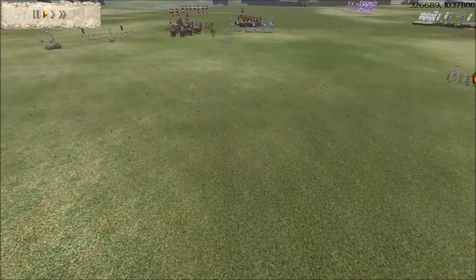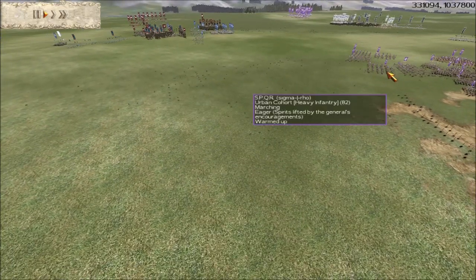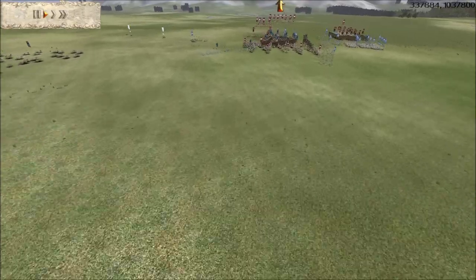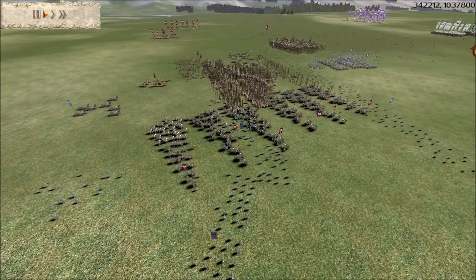Remember, fire arrows will panic chariots and make them run amok if you can get enough fire arrows onto them. Okay, can you see Scorpion King here moving his army forward, hoping to get into archer range to make the most of those 9 archer units that he's got.